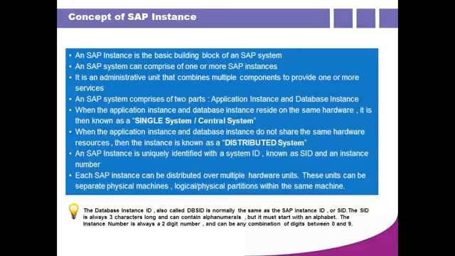From these points, probably 3 things you may not understand: single or central system, distributed system, and SID. Single or central system means all the 3 layers. Leave aside the presentation layer. Presentation layer is of course a layer, but it is a small layer, so we need not give much importance to it because you can install that in your laptop also.